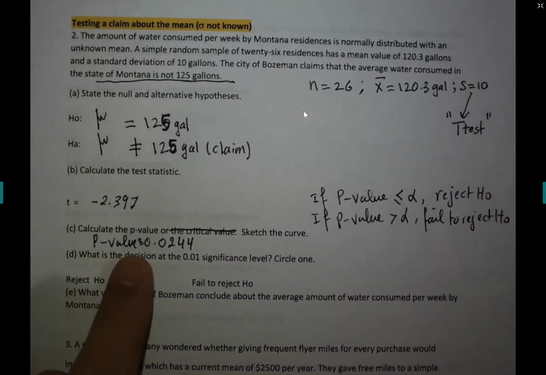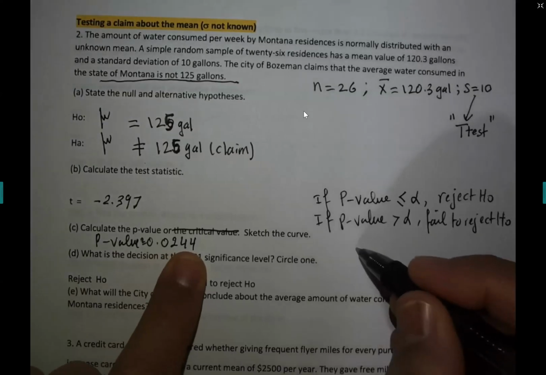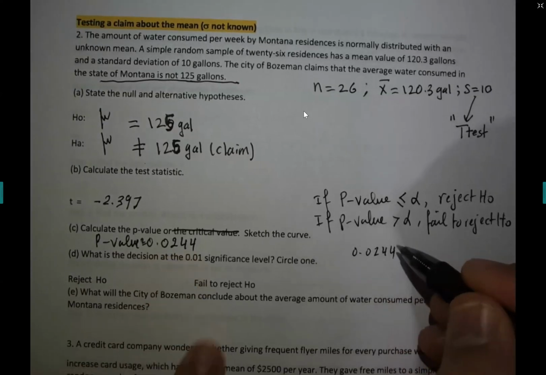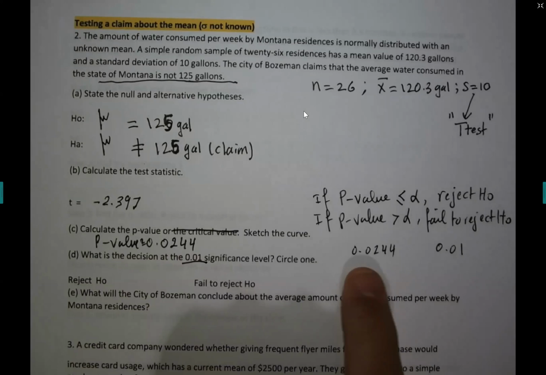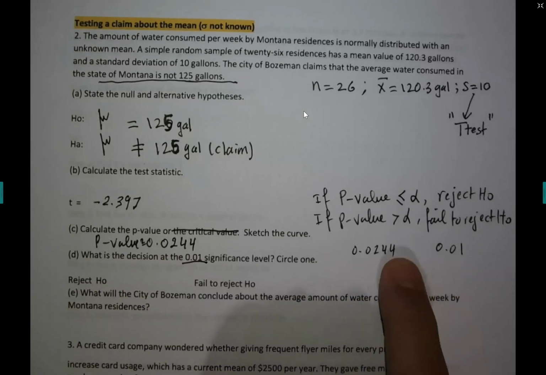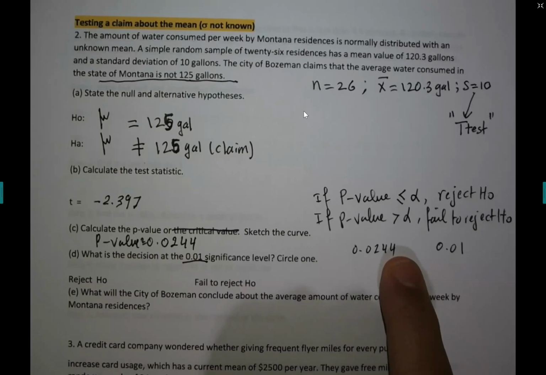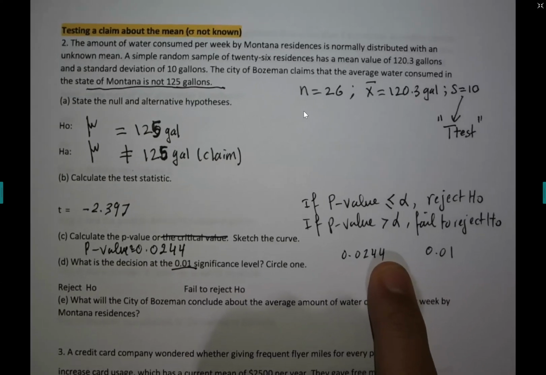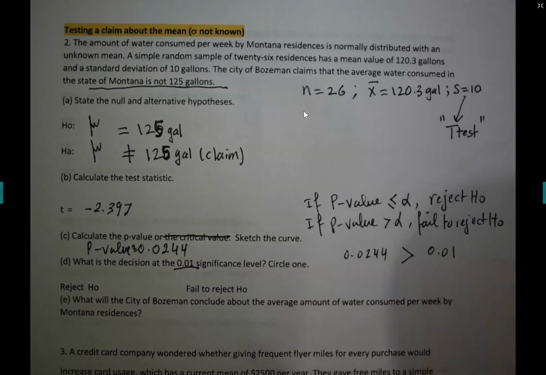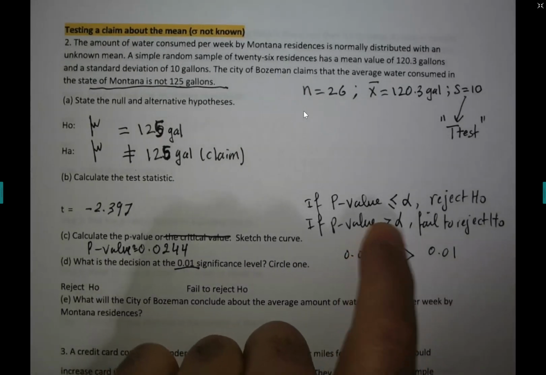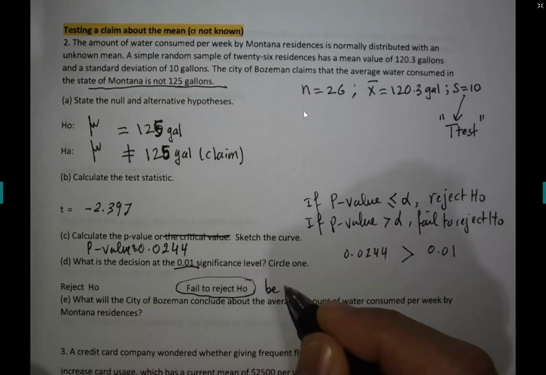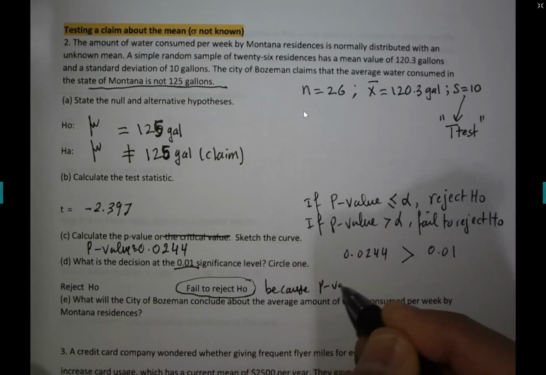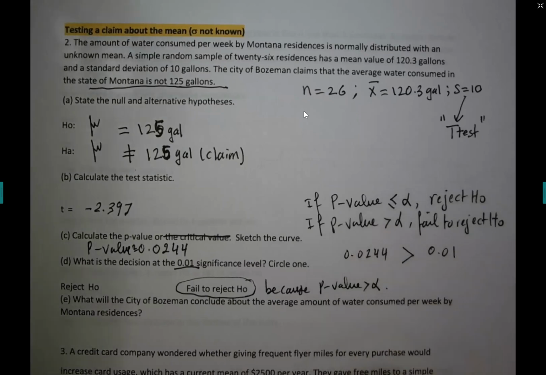Okay, my p-value, guys, is 0.0244. And my alpha, he says 0.01. Can you compare them, guys? Is 0.0244 bigger than 0.01 or less than 0.01? It's larger than, or greater. Larger than. Well, if it is larger than, guys, you're here. Then you have to fail to reject H0. And if I ask you to justify why, because p-value is more than alpha. All right. So this is number 4.